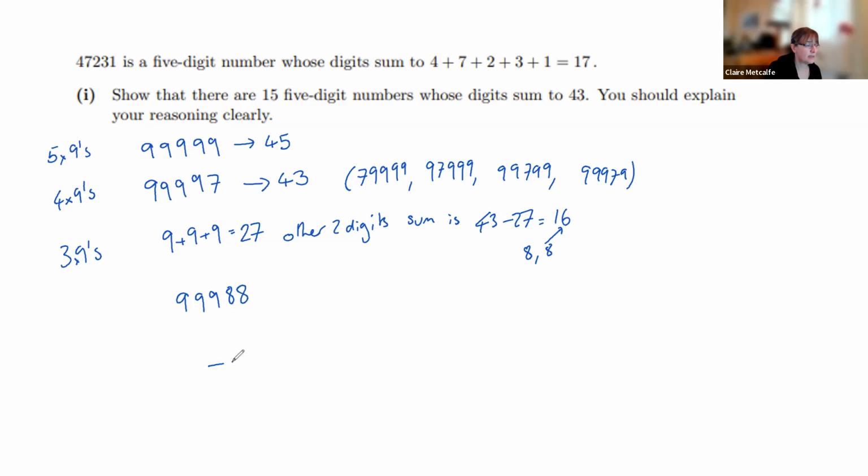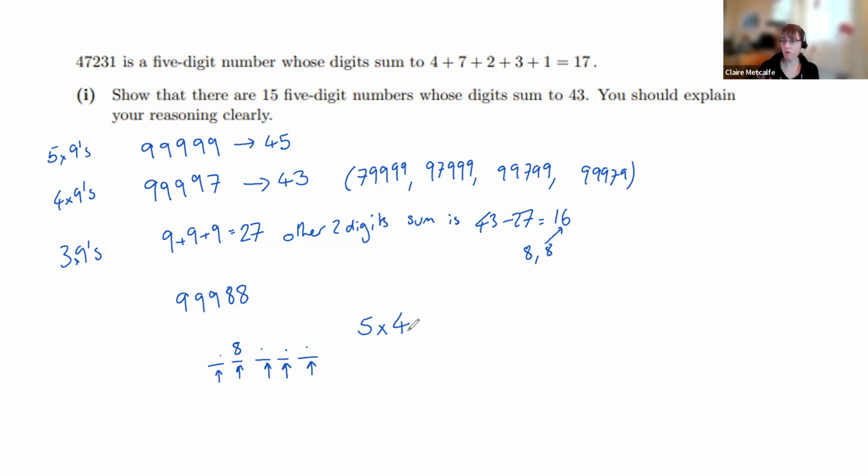So if we consider having 5 blocks, we've got 5 options for where to place the first 8. So we've got 5 ways we could put the first 8 in. Once we've put an 8 in, then we have 4 options to put the next 8. So there's 5 times 4 ways to place your 2 8s, and then the rest will be filled with 9s.